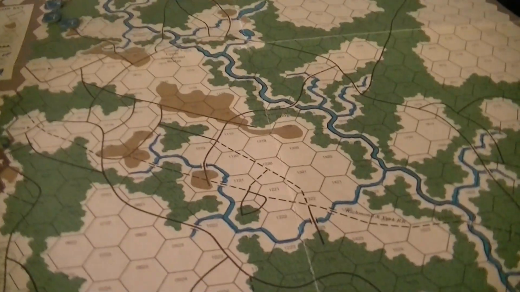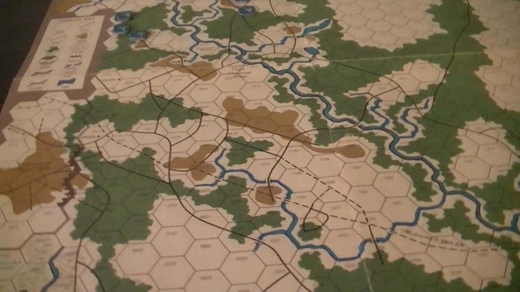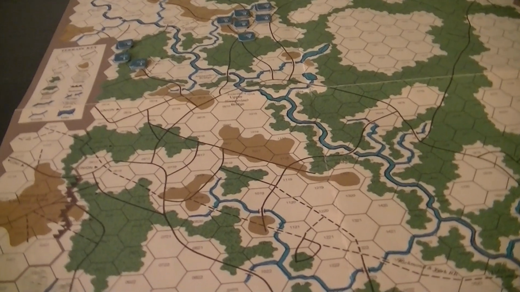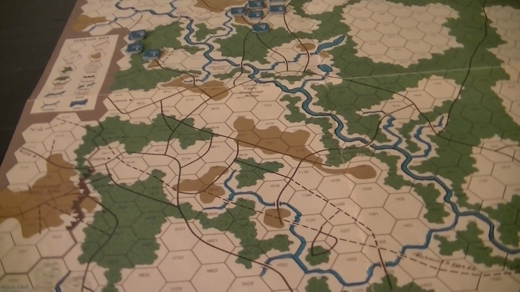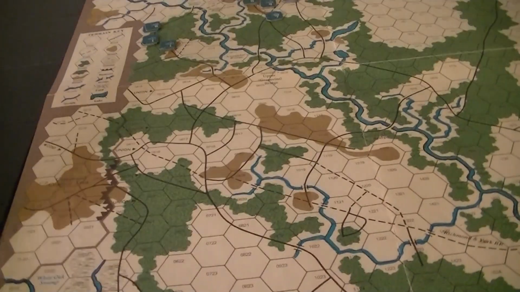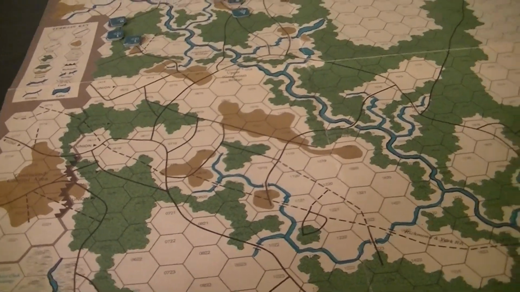Okay. I'm assuming reinforcements can be delayed because there's an optional rule about that. Yeah, they'll be delayed by an enemy unit occupying their entry hex. All right, what else do we have here?